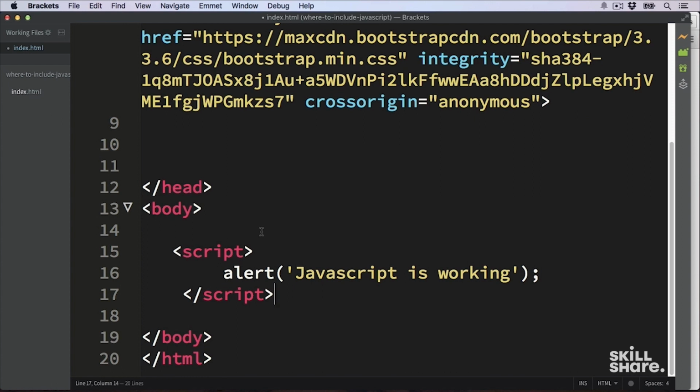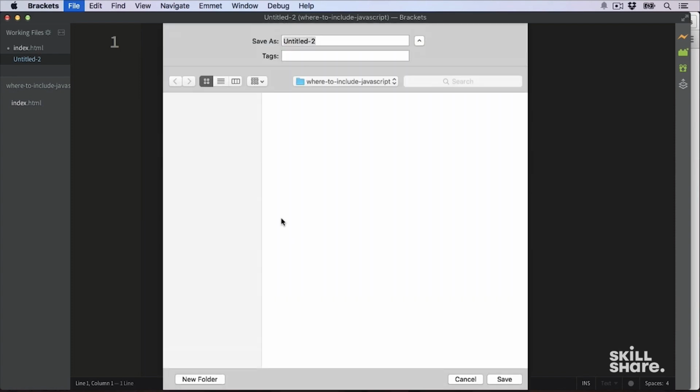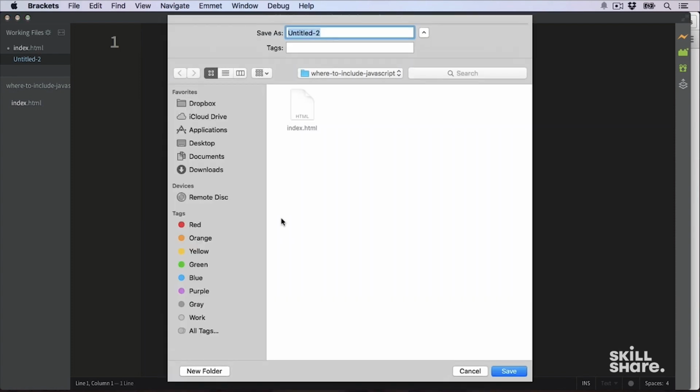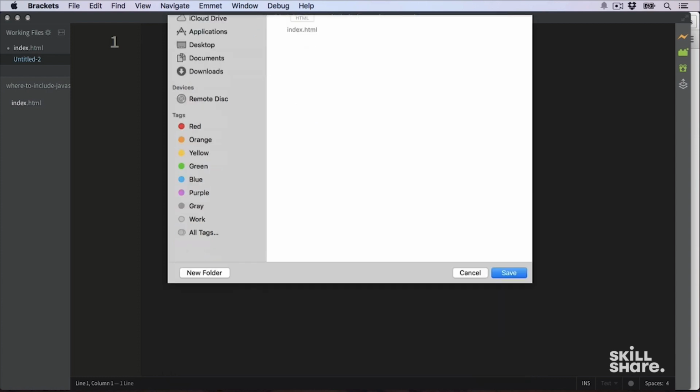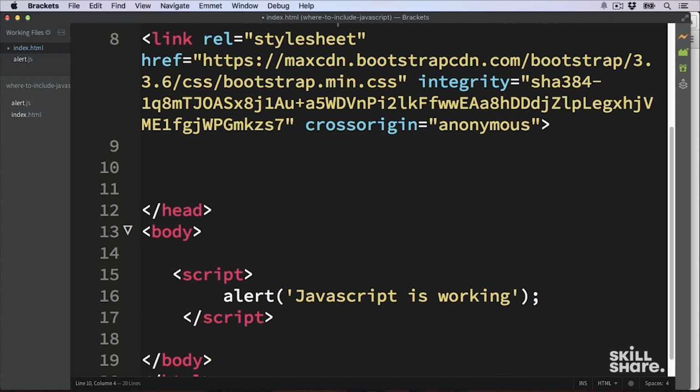So sometimes when we've got a lot of JavaScript on the page, we want to keep it separate from the HTML just to make it more readable and easier to maintain. So we can do that by adding the JavaScript into an external file. So if you create a new page in the project and save that, I'm going to call my file alert, and it needs to have the extension of JS for JavaScript. And then go back over to the index page, and we can link this external JavaScript in the head section.